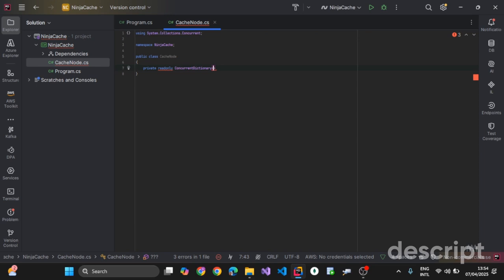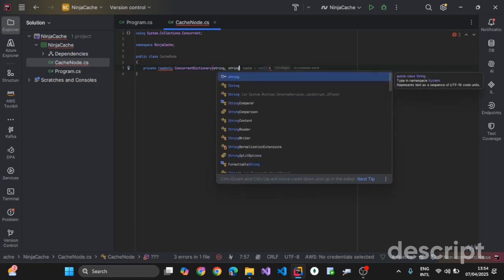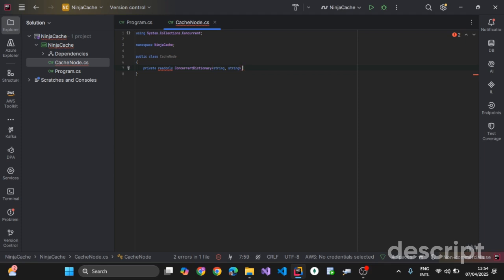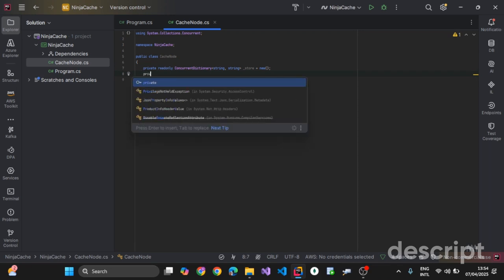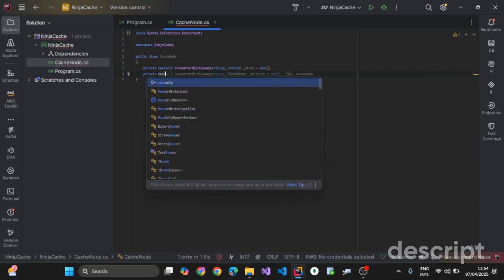So it's a thread safe collection. It has a string as the key and another string as the value for now. Let's initialize this here. Let's also have another field called TCP listener.